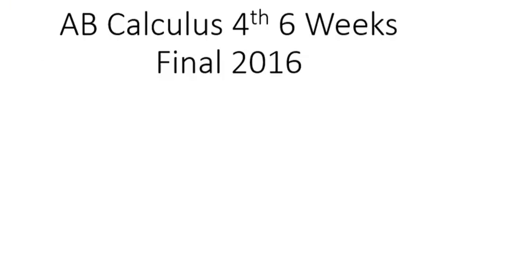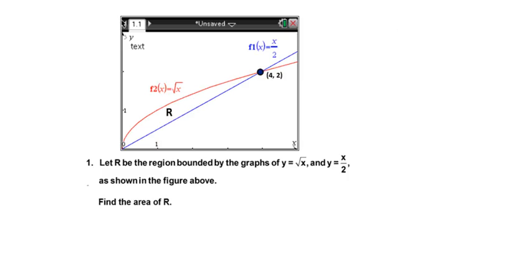This is our AB Calculus 4 weeks final for the year 2016. This is actually going to be just part one of our final that we took earlier today. And there are 16 problems, most of which are kind of the caliber of what I'd call multiple choice type AP test problems, but I didn't make any of them multiple choice.